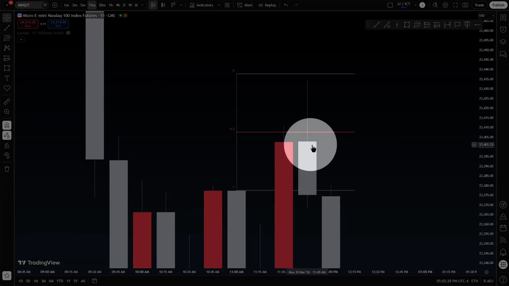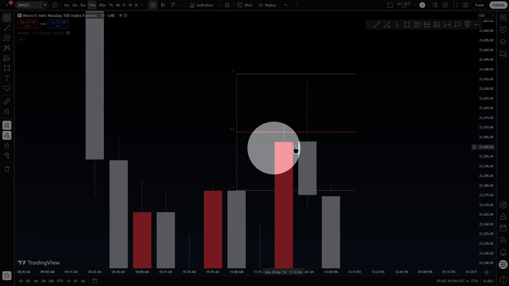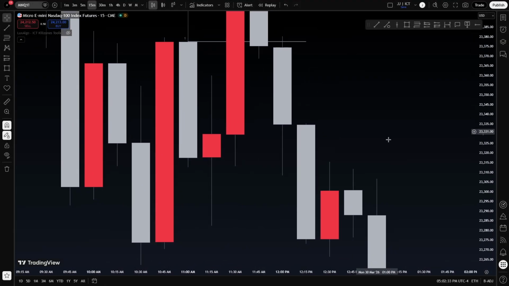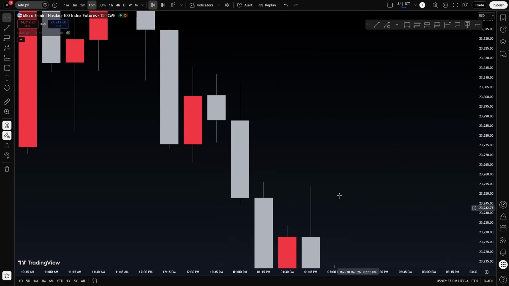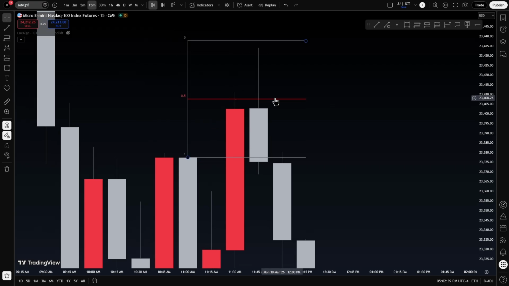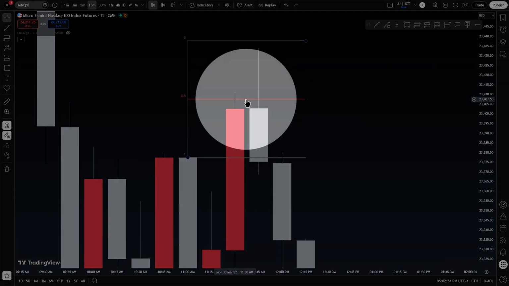Look at the bodies. Bodies close below it, and then you see price dump. Pretty nice. So if you do see this happen, just wait, because you might be able to still enter. But preferably you don't want to see it hit the equilibrium, or you can see it hit the equilibrium, but preferably you don't want to see it. If it does touch it, there's a pretty good chance that it might shoot past it just a little bit.